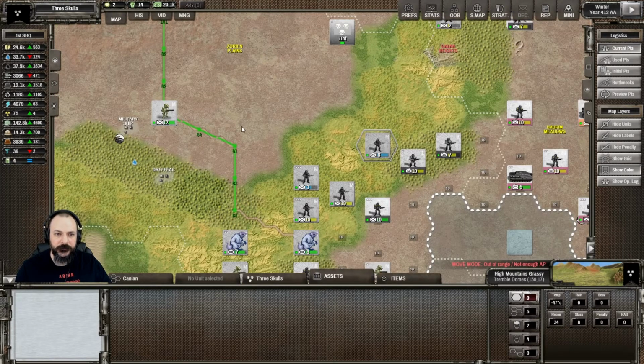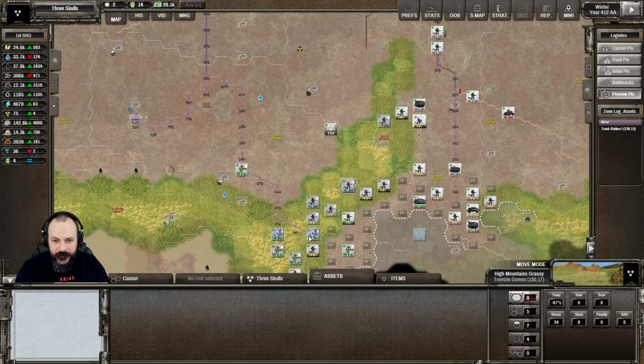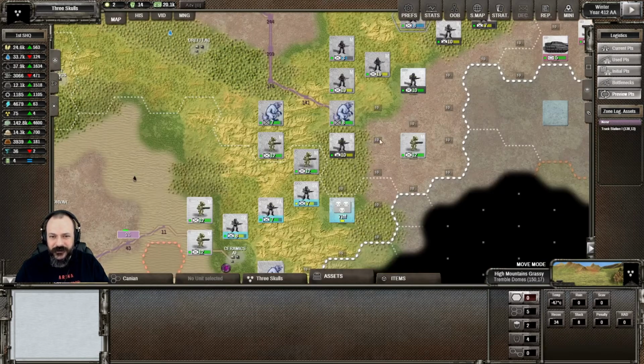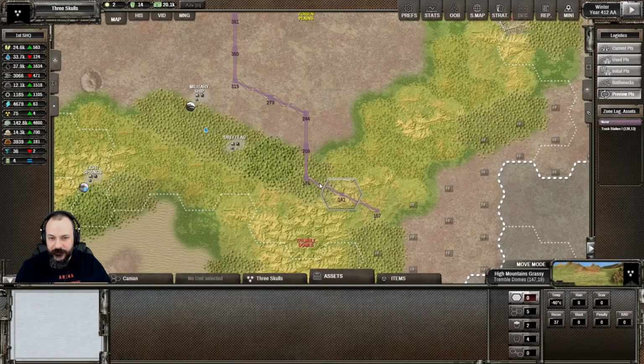Yeah, something like that. Okay, so that should be enough supply to feed these guys. It's going to get some supply here now. That was damn expensive. That was like 1,000 to get it through that mode. But look, it's high mountains, right? It's meant to be difficult to get through.